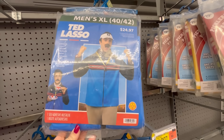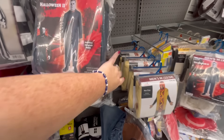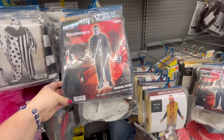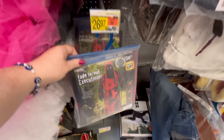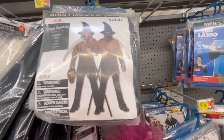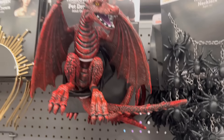Oh, I love this pickle costume — so cute — and pickleball at $19. Ted Lasso — I haven't gotten into that show, you guys let me know if you have. They had minimal horror though — this was $40, but you did get the mask and the jumpsuit, so I feel like that's a good deal compared to some other places. Walmart really did not have a ton of horror stuff — you're gonna have to go to Spirit Halloween, Amazon, or Party City for a lot of horror stuff.